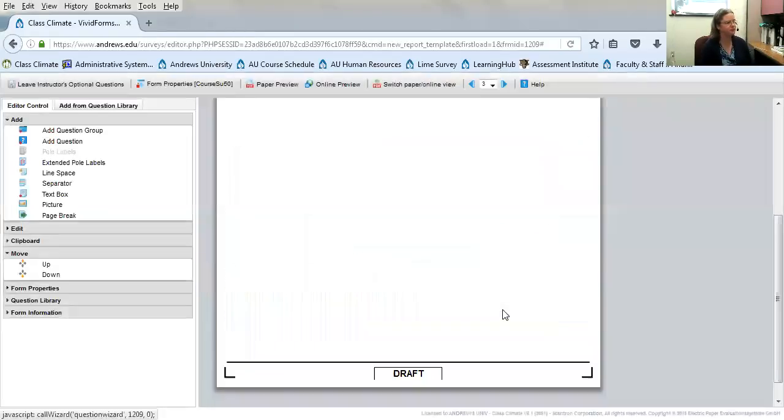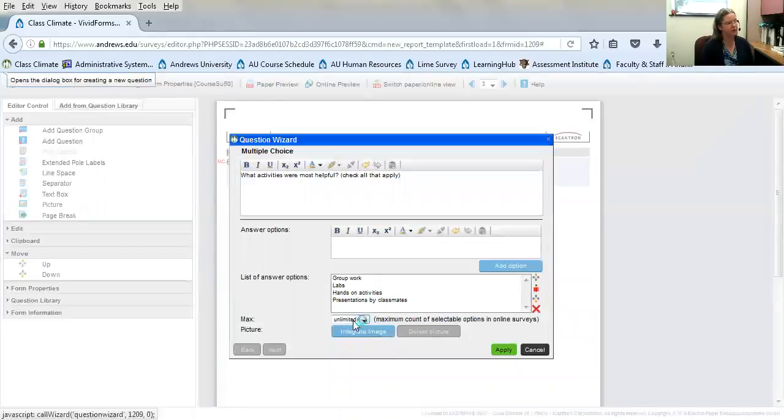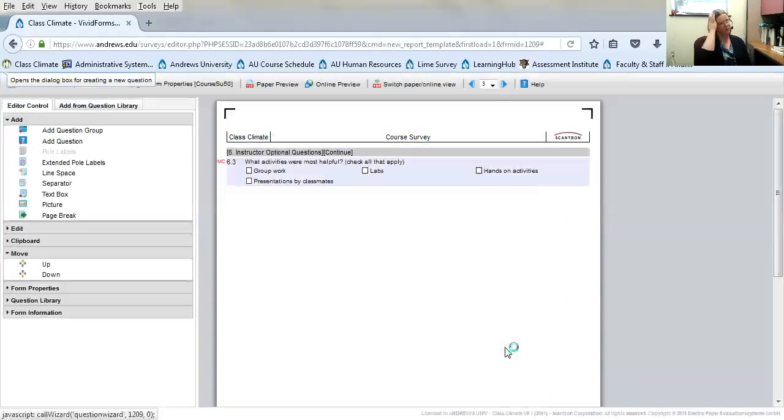Apply. You can also limit their number that they select by clicking here. Maybe you only want them to select 2. And if that's the case, then you'd probably want to say select 2, your top 2. But I'm going to leave it unlimited and apply. Now this one looks exactly like the other one.